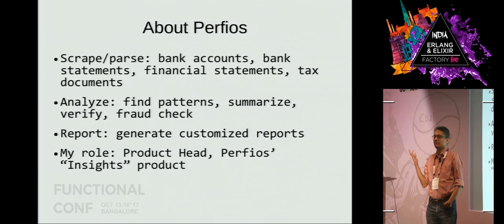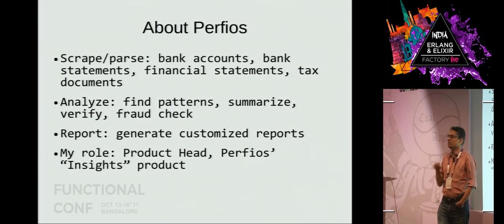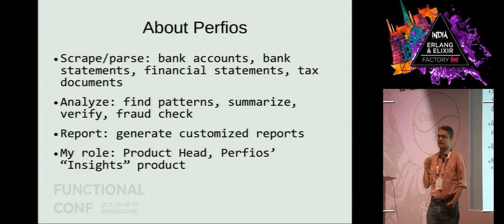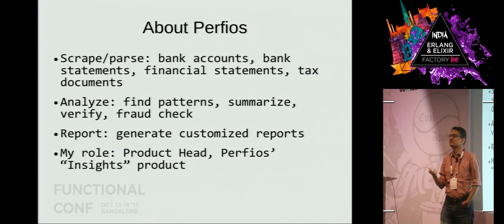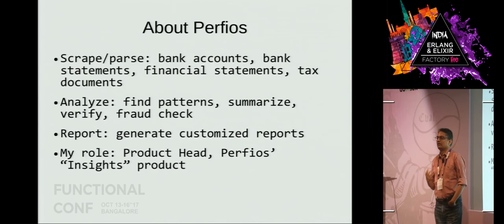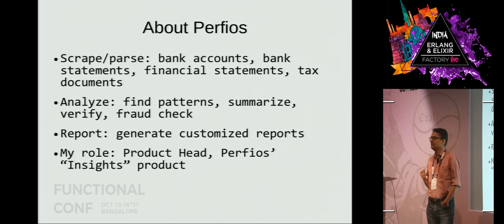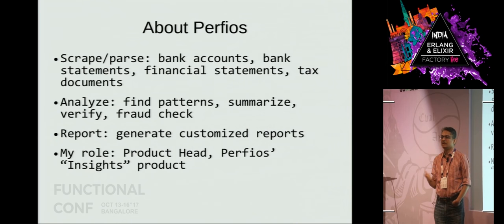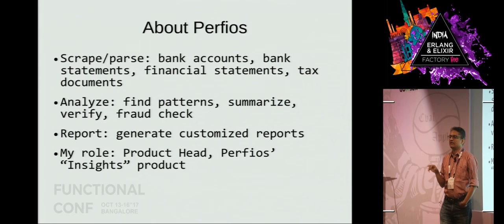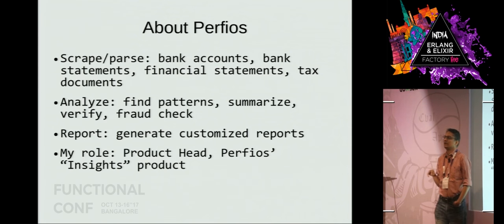How many of you here have applied for a loan? You submit a bunch of documents which are meant to prove who you are and then assess your credit worthiness or income. Perfios has largely automated this process, where you submit bank documents, bank statements, or company financial statements in case you are an institutional lender. We process it, analyze it, and then give you a report which suits that particular customer. We have about 120 customers. Most of India's private banks are our customers. If you apply for a loan from, let's say, HDFC, Bajaj Finserv, and so on, a good chance that your application goes through our software. We process about 100,000 transactions every year.